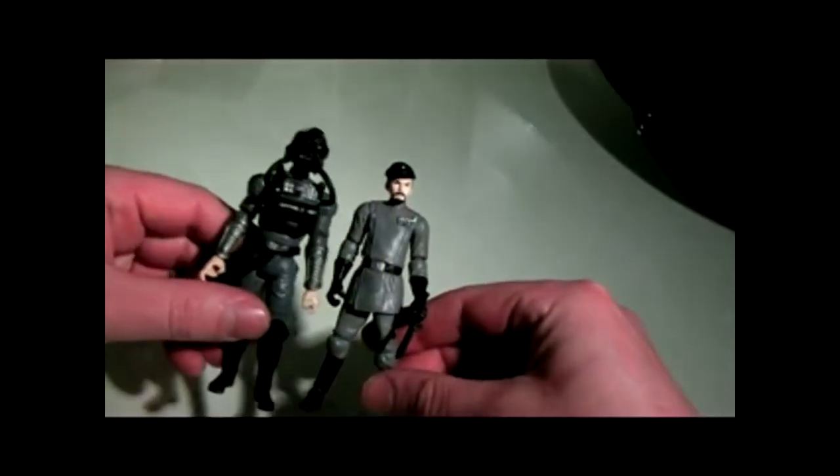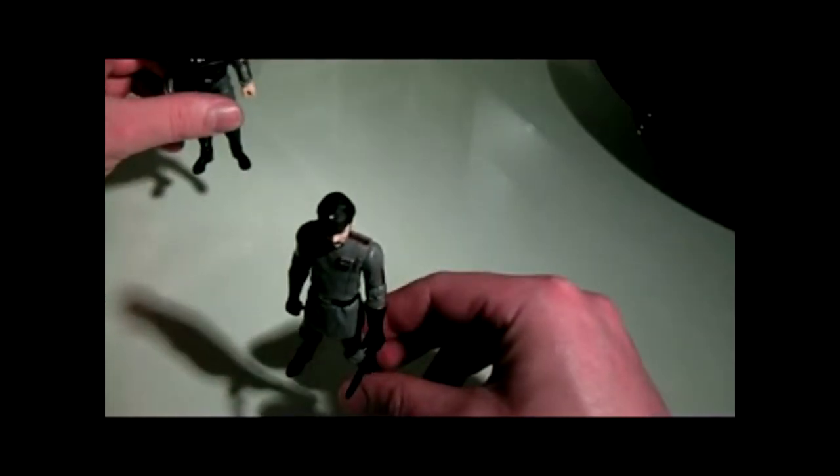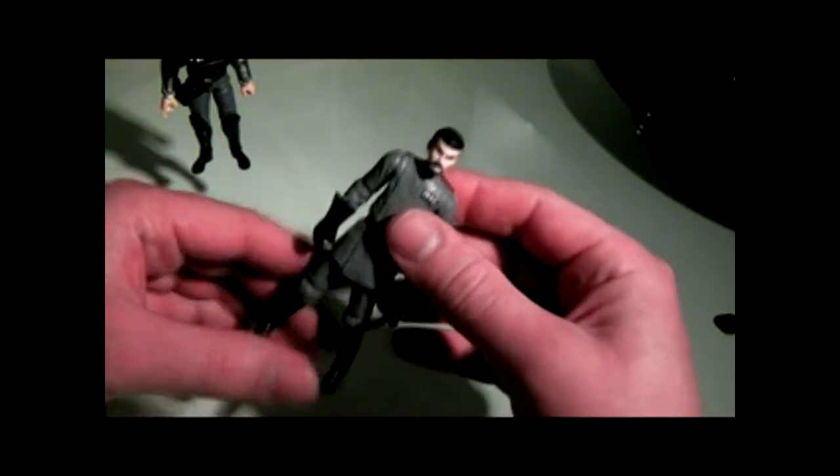But if we look at the new figure, he is back into regular scale. And unlike this, he's in a normal Imperial officer's outfit. Now, the big surprise with this, compared to all of the marketing shots, was this guy with no hat. And if you look in the pack, he's got a hat and... Oh, what's this? This looks very, very cool. Now, these weren't in any of the marketing shots, which instantly makes this figure infinitely more interesting.